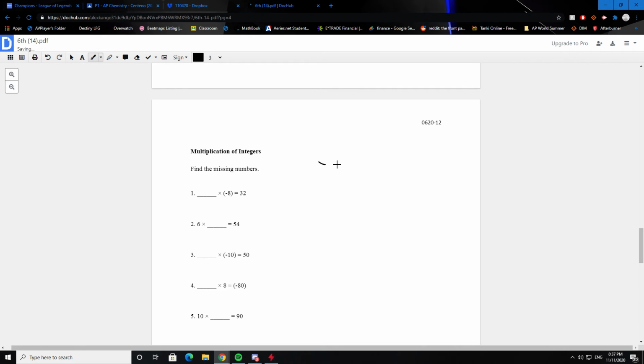And it's really simple. You're going to have to just remember a couple of things. So I'll write the rules for you guys. Negative times negative is going to be positive. Okay? Negative times positive is going to be negative. Positive times positive will always equal positive. So this is just the basics you have to remember. So using this, you're trying to figure out these numbers. The best way to do this is you want to solve the equation first and then deal with the negatives and the positives afterwards.